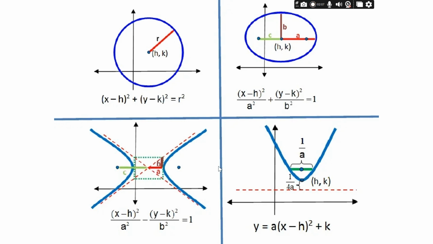Okay, and then this guy's called a parabola. What's missing here is the fact that one of them, sometimes x, sometimes y, is missing the square. If it's missing a square, then it's almost like half of a hyperbola. The other half goes away, and you only get this part right here. You could have it sideways, going down, going to the left or up. Either way is just fine. Anyways, we're going to do these on the homework. On the test, I will not require you to say what kind of conic section it is. Okay, so let's go with it.